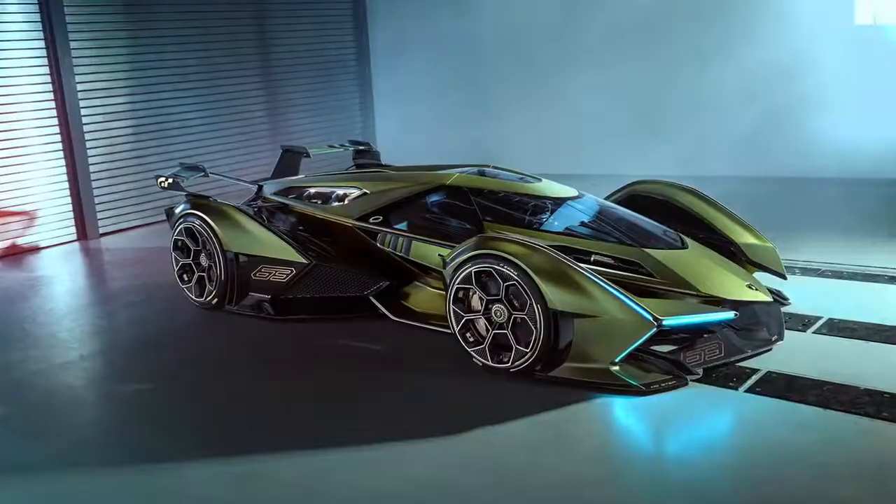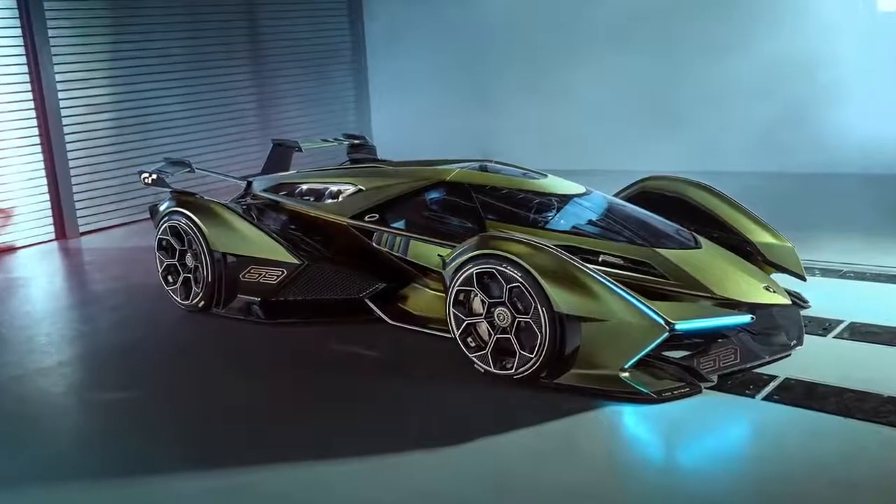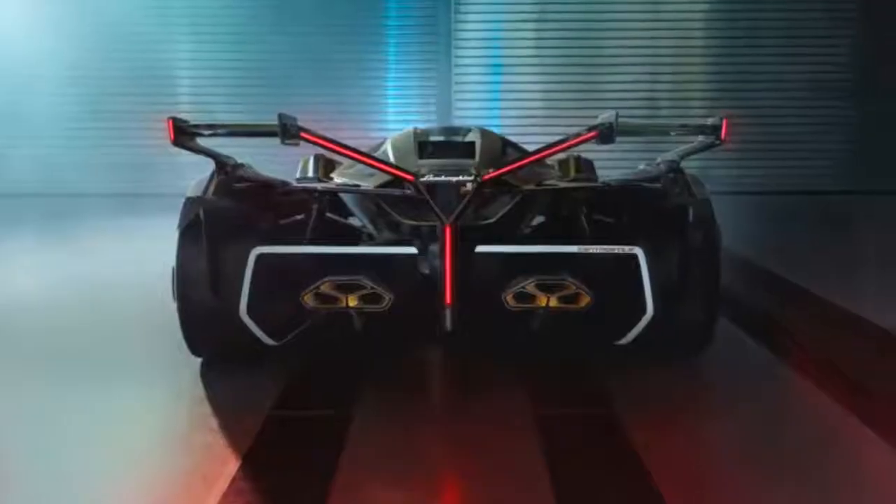I have the most incredible footage of Lamborghini's latest concept car, the Vision Gran Turismo. I was meant to go and film this in Italy very recently, but unfortunately had to cancel that trip because of coronavirus. Check this out — here is just a tiny bit of that footage that I'm going to have for you on a YouTube video coming up very soon.